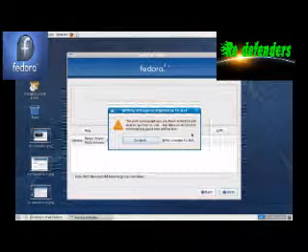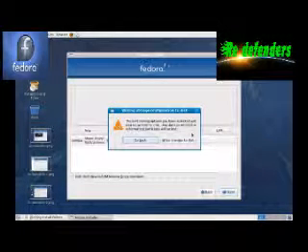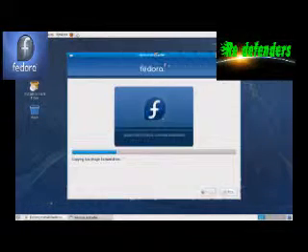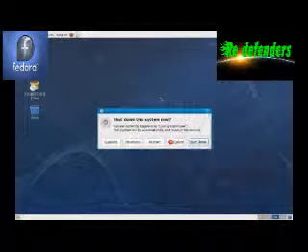Next, wait for the install process to finish. After the installation starts, it will take approximately 5 to 10 minutes, depending on your system, for it to be complete. Next, reboot the computer when the installation is done. Go to System, Shut Down, and make sure to remove your live CD from the CD drive or your USB drive from the USB port.